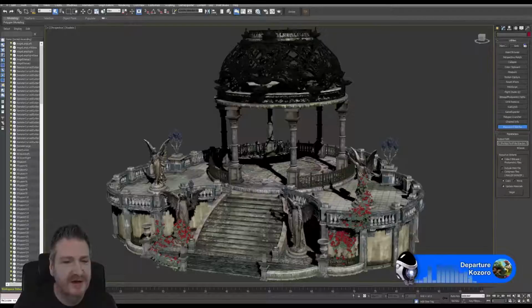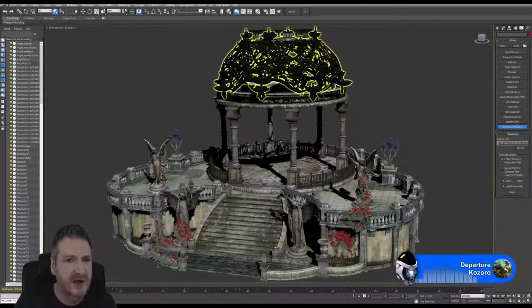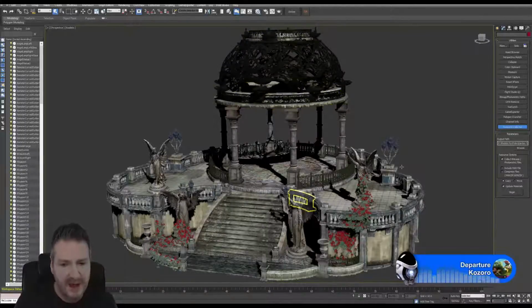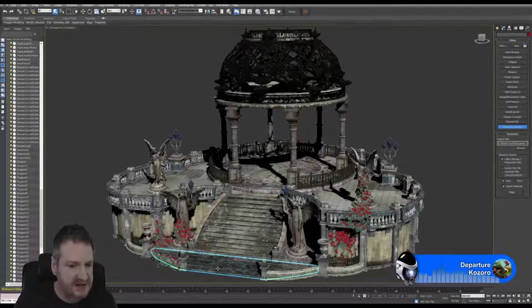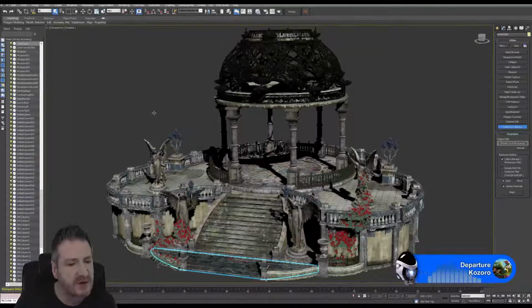So now that we've saved our final version out, all unattached as I was saying, now we have to go through and decide which bits we want to create normal maps for. Now I know I want a normal map for these lower stairs here, and I'm going to bring these pieces of geometry into Knald so I can look at what the normal map is actually going to look like on the actual mesh.